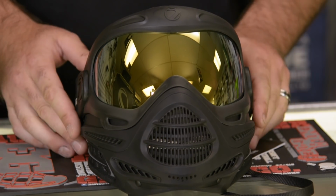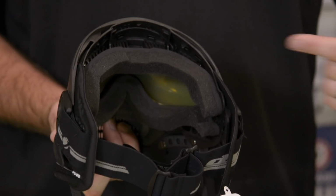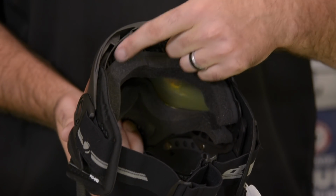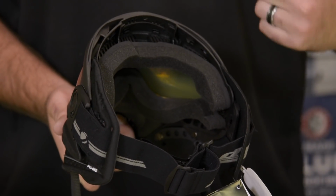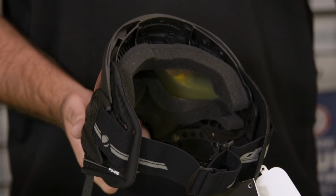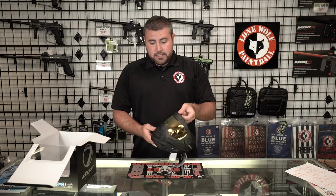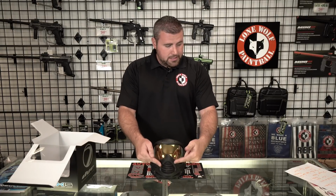Second thing I noticed from my view is it does come with new dual layered foam. It's going to provide a little bit more comfort. It's going to help absorb some of the sweat in the goggle, and I think that's a great feature since they've been bringing this back. Outside as well, this new goggle does come in the black color. It does come in red, blue, and green. So currently there are four new colors available of this goggle.